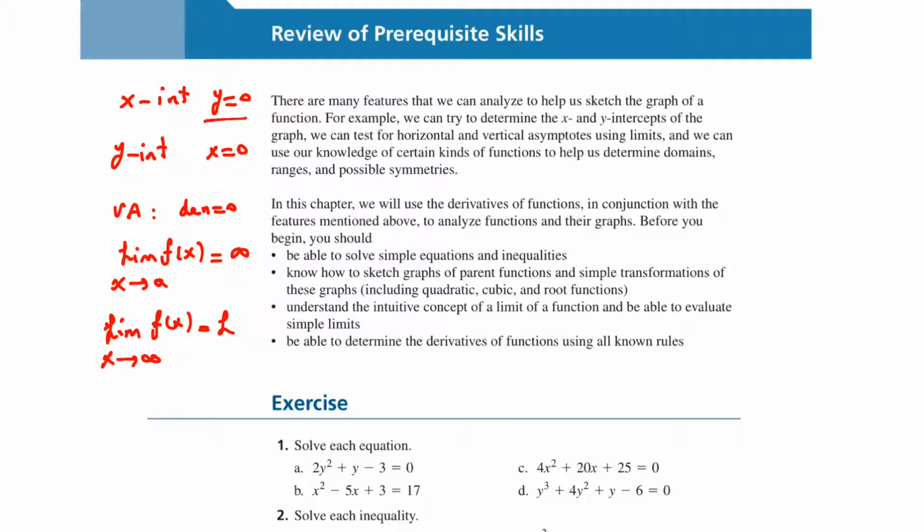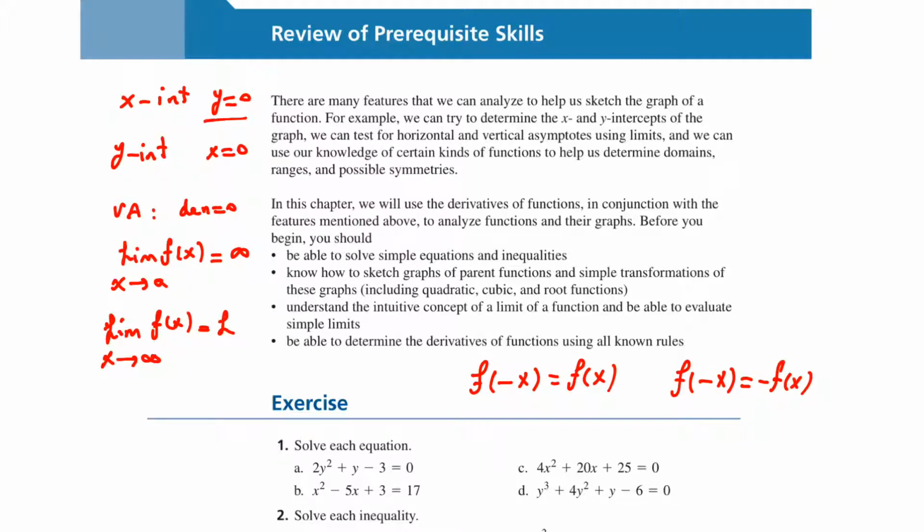We know if f of negative x and f of x are the same, function is called even. And for even functions, y-axis is the line of symmetry. And if f of negative x and negative f of x are the same, function is called odd function. And for odd functions, the origin is the center of symmetry.